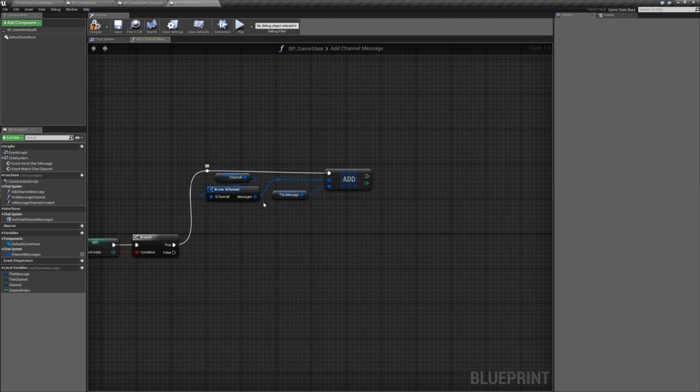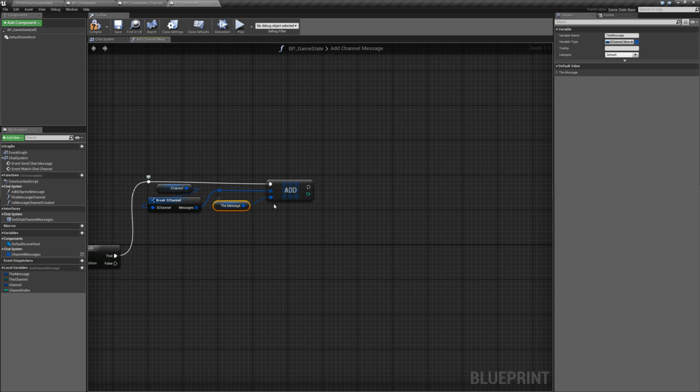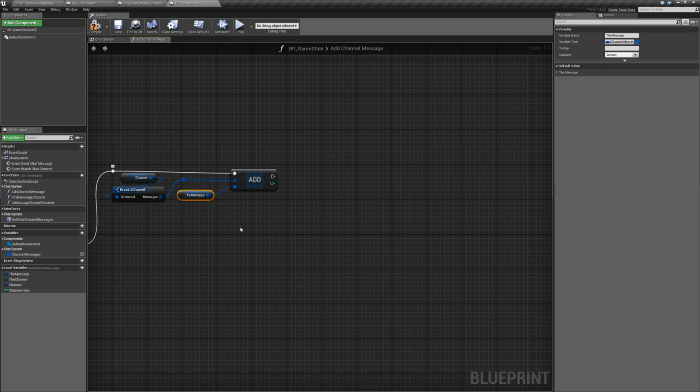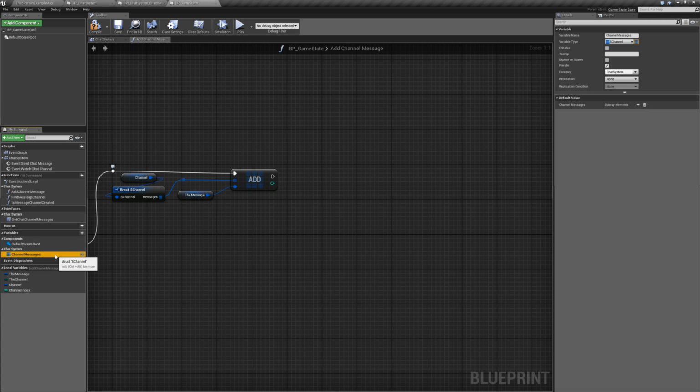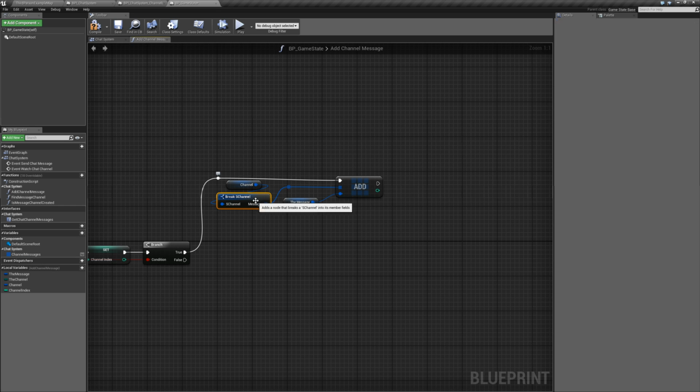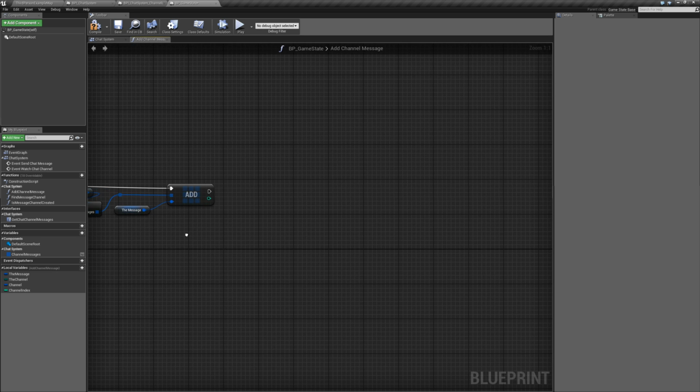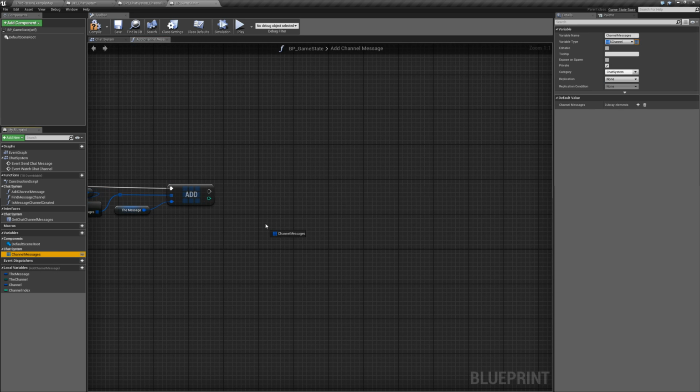So we get the existing channel, we get the array of messages, we add our new message to that array. However, what we need to do to get this to actually update in this array of channel messages, we need to grab the channel, because it returns this array not by reference but by a new value, from what I remember.